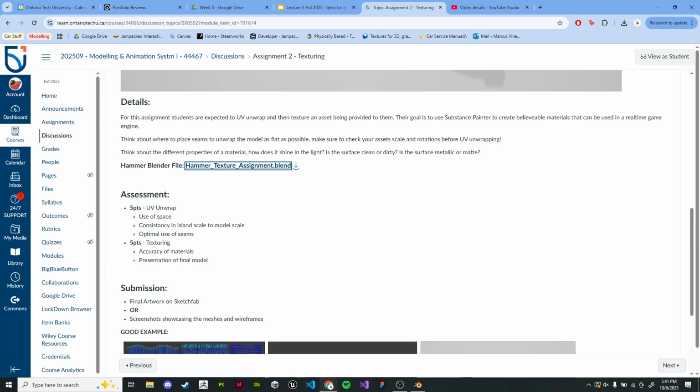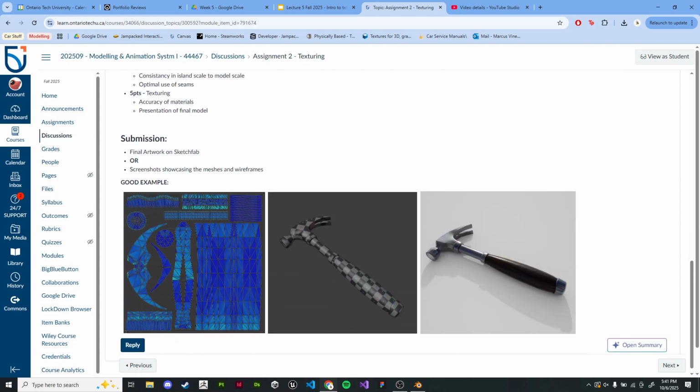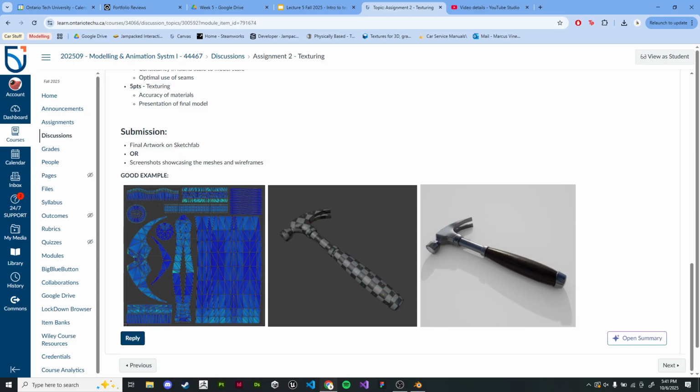You can also upload your final submission to Sketchfab. That works as well. Or if you want to submit via screenshots, because I know that's super simple, just UVs, show me the checker material texture on the object itself, and then an actual rendered version of the object, right? So this will show you how you can actually use those textures. If it's in Blender, then you'll have to export those textures for Blender and put them in Blender, or etc.